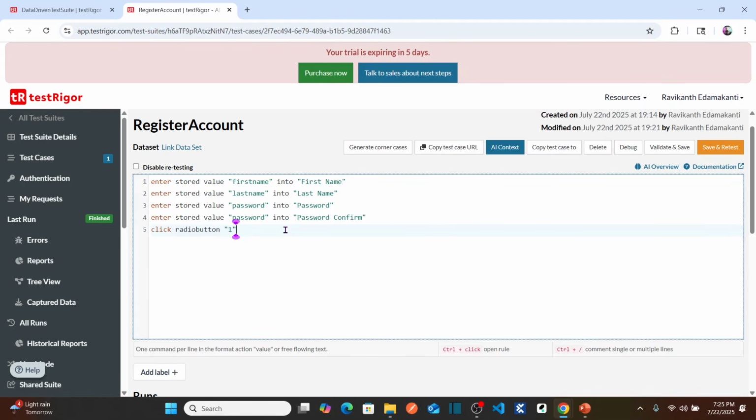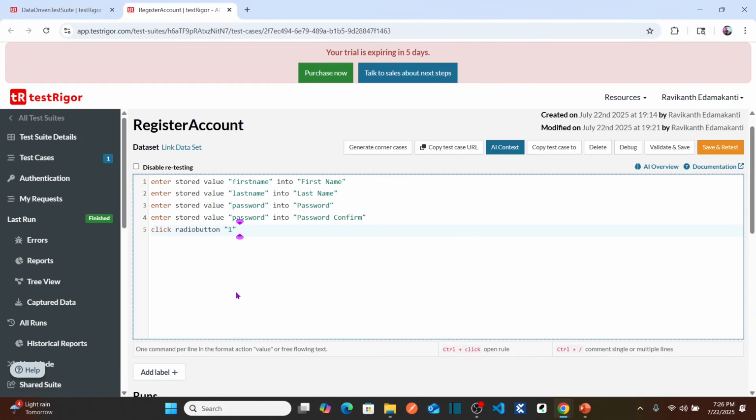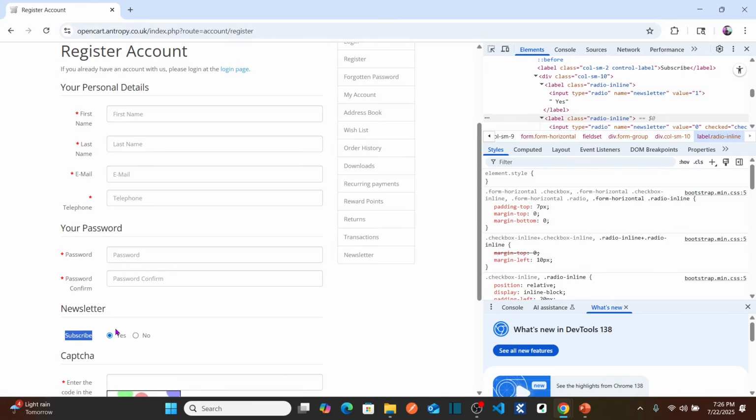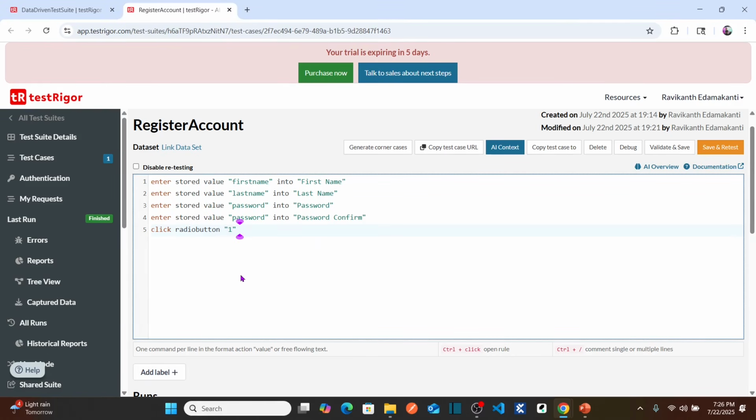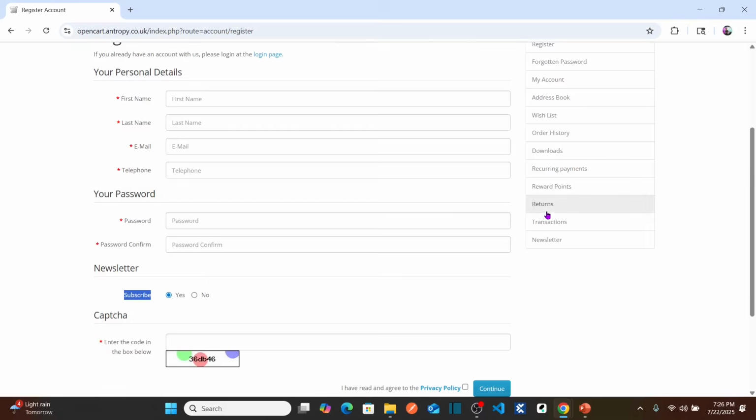Click radio button 1, but this radio button is to the right of the subscribe text, so I'm going to say right of subscribe, right? In the same way, the checkbox. You're also going to click on the checkbox.